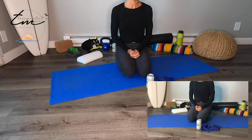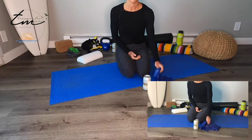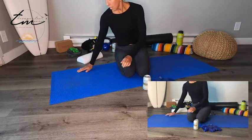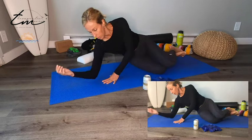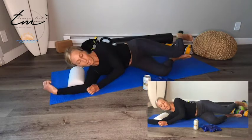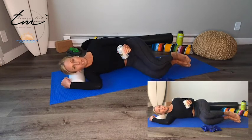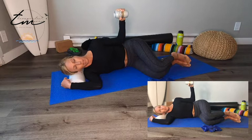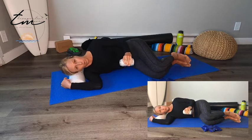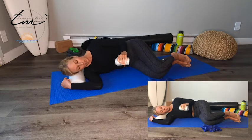For this second set, I'm going to show the progression. If you have a lightweight or maybe some beer, grab that. If you have a resistance band, grab that. You may want a pillow to support your head. Get into that same side-lying position. I'm going to use my half foam roller to support my head. Starting with the free weight, elbows by my side, open up and come back down. Make this motion slow and controlled — you don't want to feel like you're flailing your arm. Keep your trunk nice and quiet.